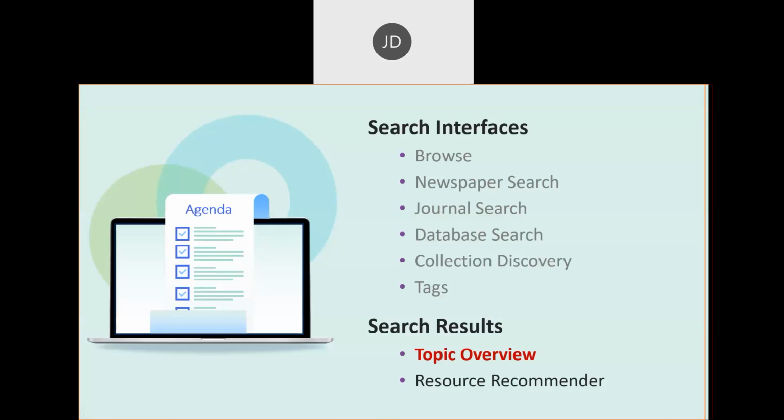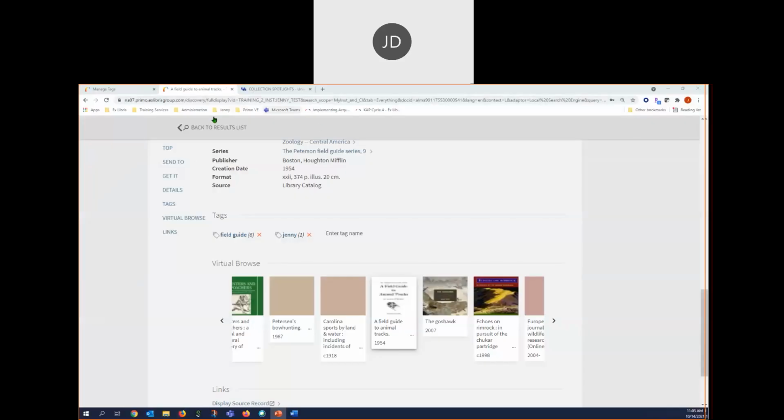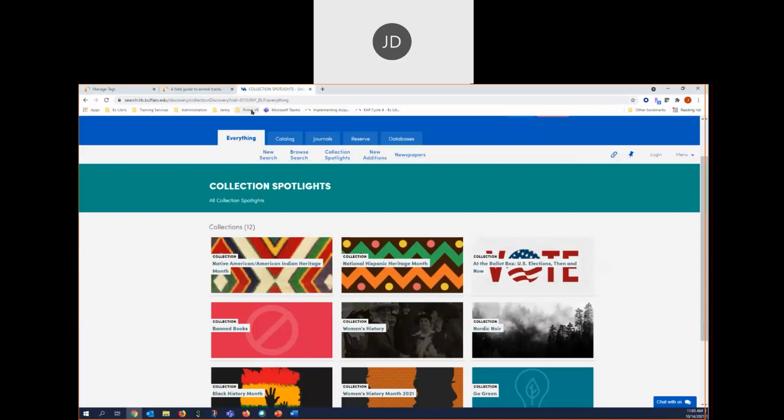Now we're going to talk about what happens. These are the suggestions that can come up at the top of a results list, topic overview, and resource recommender. I liked how USF is doing this, so let me come here and go to University of South Florida.